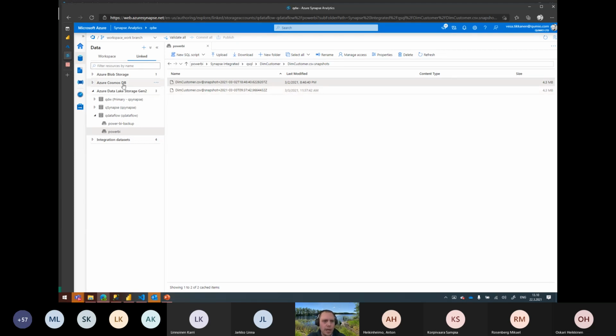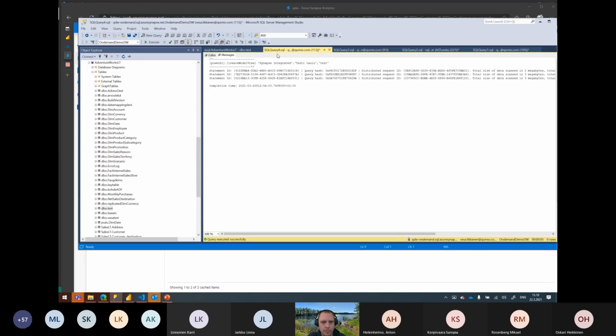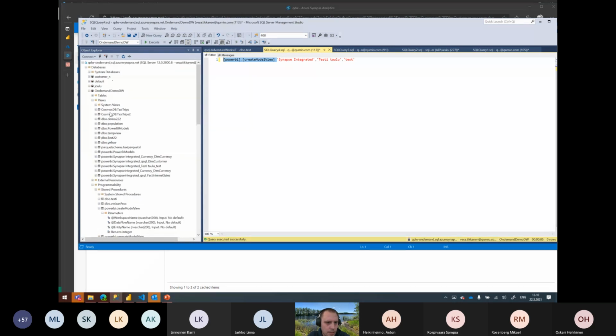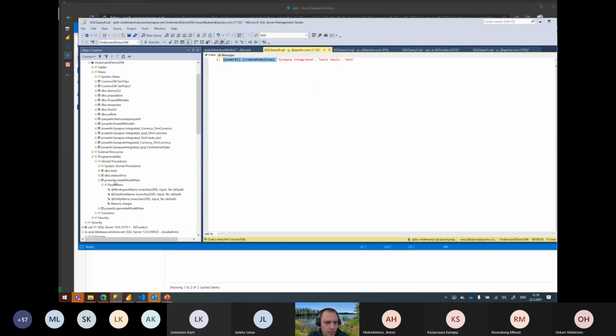So what I have done is create a stored procedure which takes 3 different parameters. If we look within the Synapse database, it takes workspace name, data flow name, and the actual entity name.